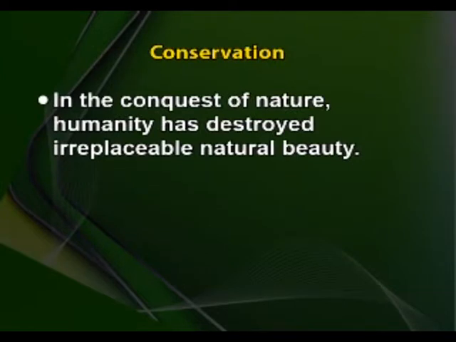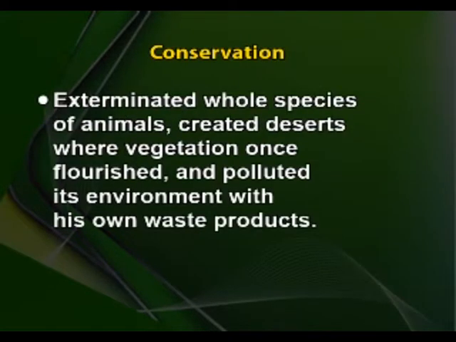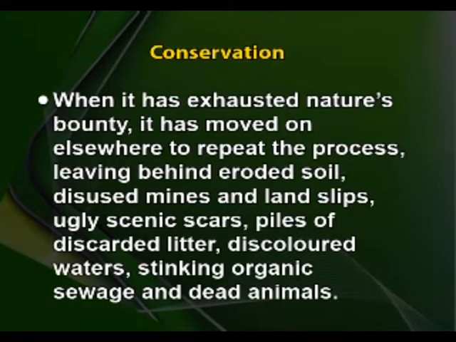In the conquest of nature, humanity has destroyed irreplaceable natural beauty, exterminated whole species of animals, created deserts where vegetation once flourished, and polluted its environment with its own waste products. When it has exhausted nature's bounty, it has moved on elsewhere to repeat the process, leaving behind eroded soil, disused mines and landslips, ugly scenic scars, piles of discarded litter, discolored waters, stinking organic sewage and dead animals.